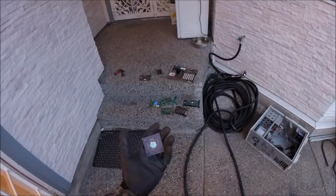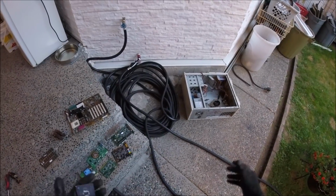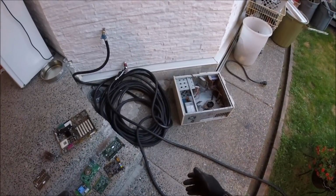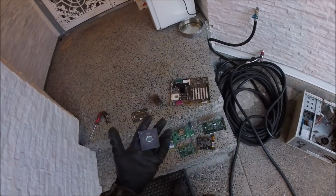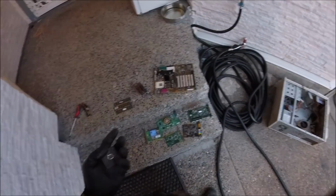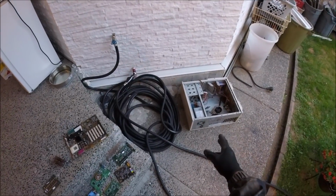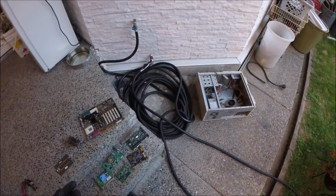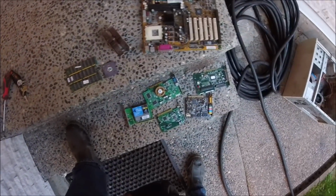If you don't hunt, you won't find. You can't get these anymore. You either find them like this, buried somewhere under a tree, and a guy dragged it out, threw it to the back lane area to get rid of it. So awesome. No hard drives in there, no DVDs, no nothing, but there's also a power supply in there and a couple fans. Super happy about that. Awesome. Just want to share that.